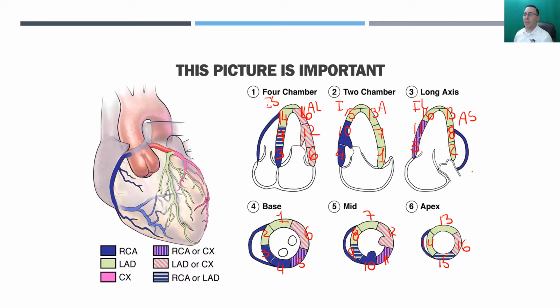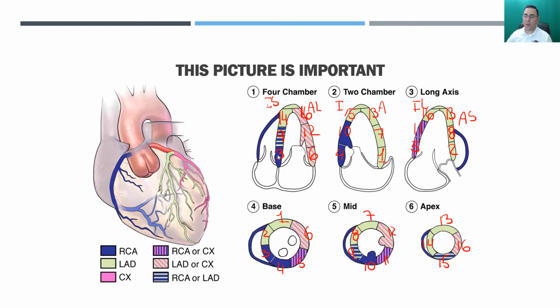All right, so let me give you a little trick in here to remember. Look at this. If you know that here we have a number 3, so we go 3 plus 3 is 6. Then here 1 plus 3 is 4. And here 2 plus 3 is 5. So you're going to have a difference of 3 in the basal segments. So 3 plus 3 is 6, 1 plus 3 is 4, 2 plus 3 is going to be 5.